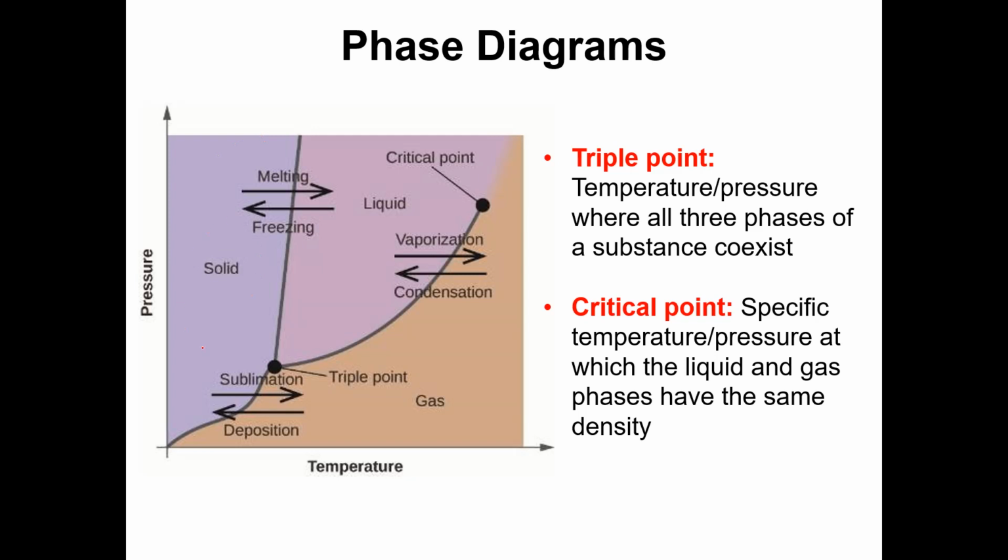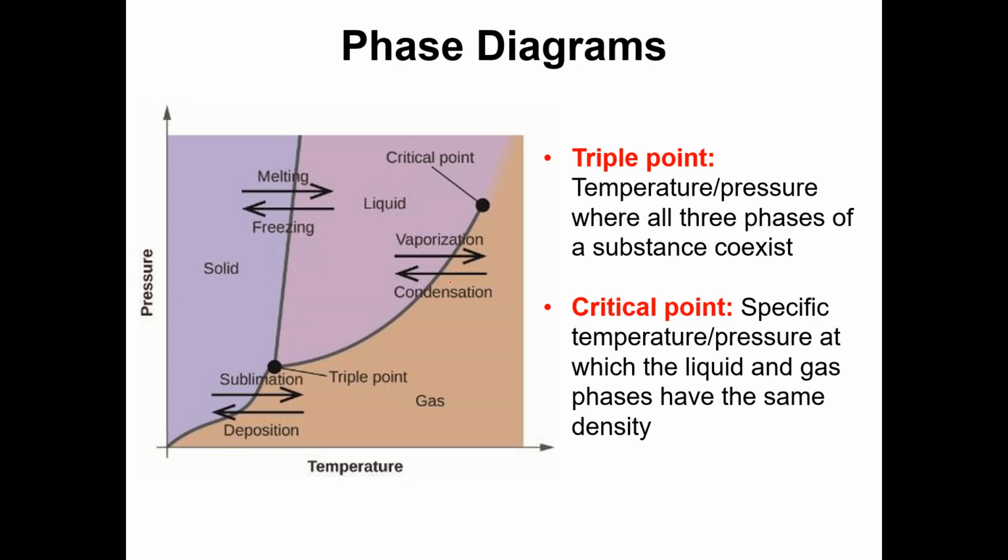So there's a point at which the temperature and pressure are right for this substance to be a solid. At high enough pressures and low enough temperatures, our substance is going to be a solid. At low enough pressures and high enough temperatures, our substance is going to be a gas, and therefore somewhere in the middle of that, it's going to be a liquid. So you can see where the line is between these phase changes. We go from solid to liquid, which is melting, going back across that line will be freezing, and so forth for all the other phase changes.